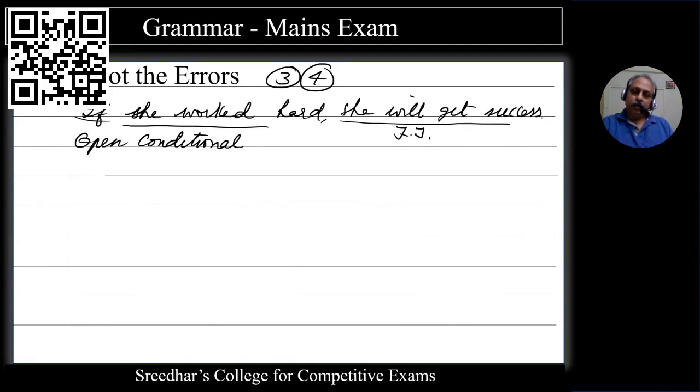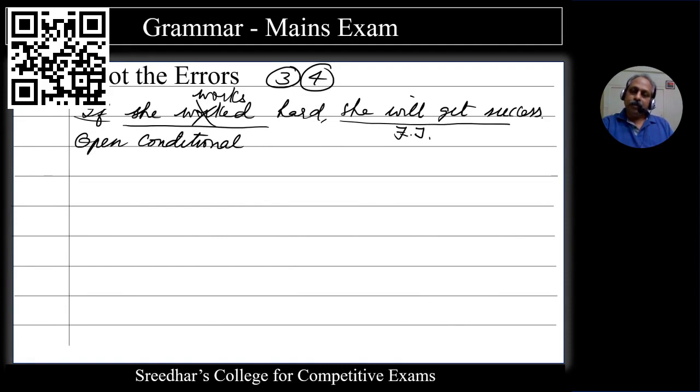So where is the error? If she worked hard, it is in past, it is not correct. If she works hard, she will get success. If she works hard, she will get selected. So how do you decide? Never touch the if clause. Always look at the main clause. Based on that, you decide which conditional it should be.